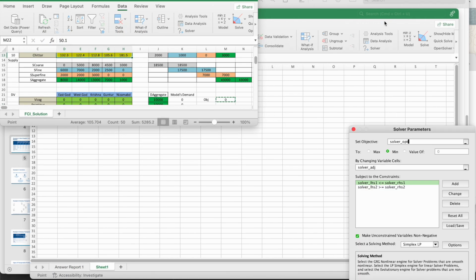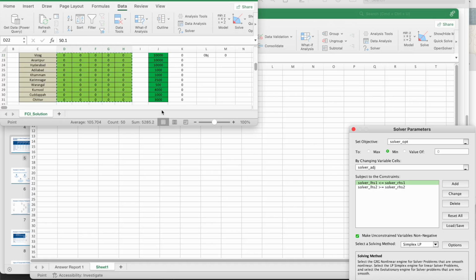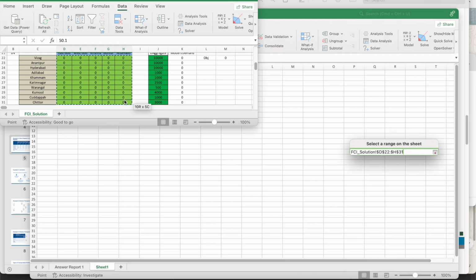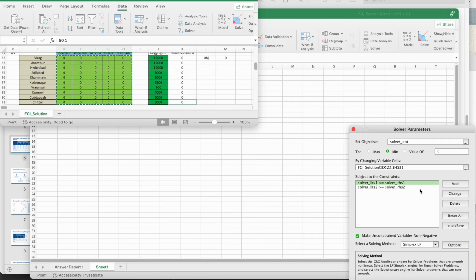You have to open solver. Here we have already selected the objective function that we want to. Then this box has been selected. Here the terms are different, but you can do it on your own even if you want to. Let me show that. Oh, the wrong box is selected. Let me select it once again. Yeah, so it's done.